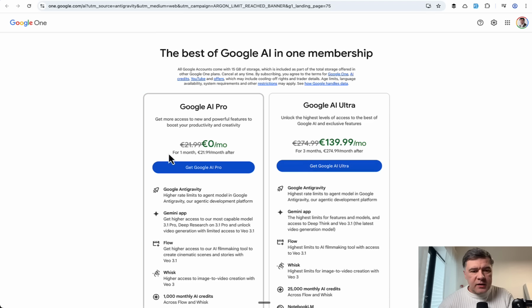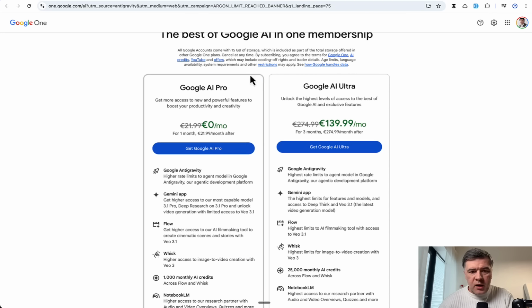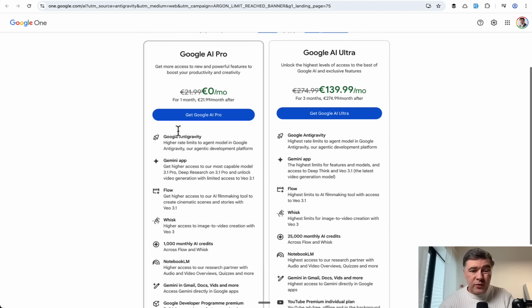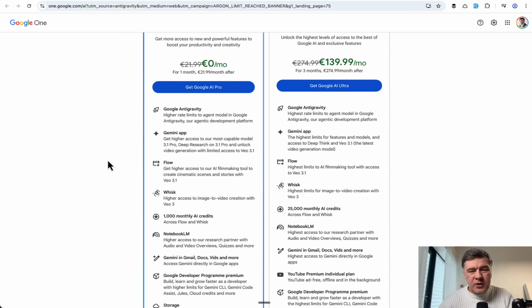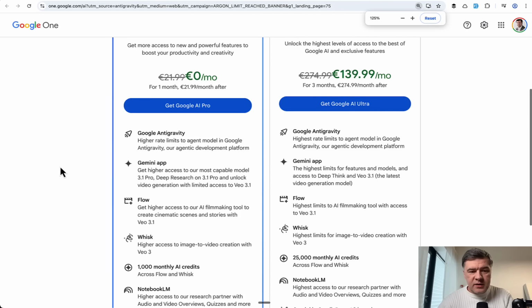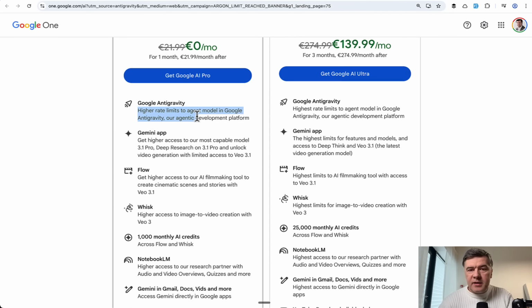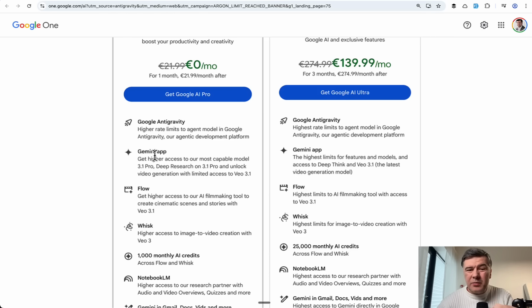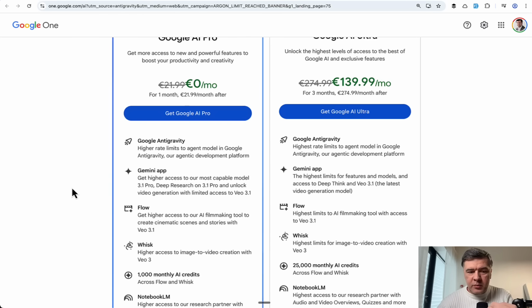Out of curiosity, I clicked the plans, and this is what I got. I probably could have gone for Google AI Pro for €0 per month for the first month. But then, I don't know, my experience with Antigravity so far is so negative. I would happily put some money and test it deeper if it did deliver well, or if it was clear at least. So it says higher rate limits. How higher? For Anthropic and for OpenAI plans, it's pretty clear. It's like 5x quota with percentages running, how much left. In this case, I'm not sure what I would pay €22 per month for.